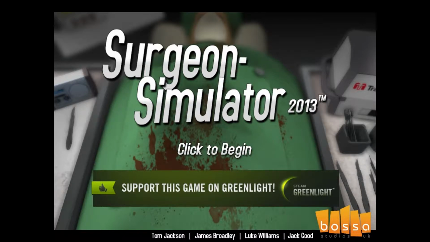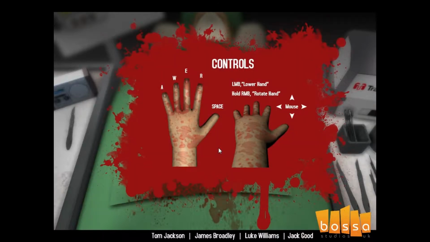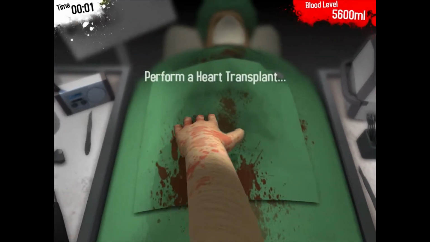This, I'm sure, will look slightly more dated than the other one, but I think this will probably still be fun. Okay, controls: A, W, E, R, space. Okay, for the record, I have never, ever played any Surgeon Simulator games or anything even remotely like this, so we'll see how this goes. Okay, left, right, okay, good. Okay, here we go. Perform a heart transplant.